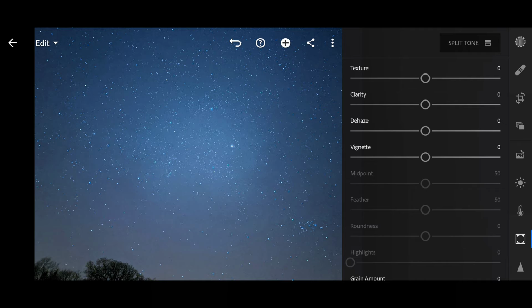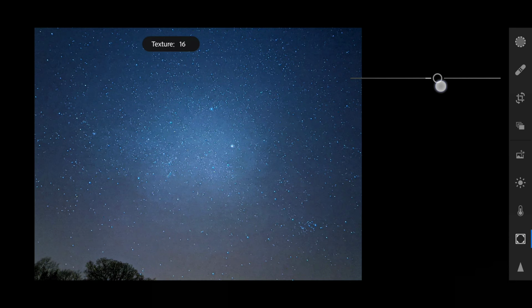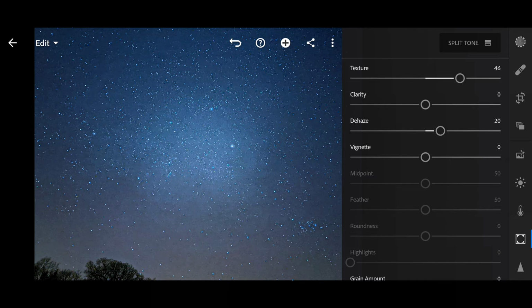So next thing I want to do then is I can apply just a little bit of dehazing, just a tiny bit. You can see just by adding a small amount, it kind of brings out the huge amount of packed stars in the center of the image. So we can also add a little bit of texture. I'll just show you how this works. So we'll go backwards, and I'm seeing less of the stars, and it's very kind of out of focus. But if I move the slider upwards and go past zero, it adds some real detail and really brings out all of the stars that you couldn't actually see with your naked eye in the sky. Just going to bring back the dehazing just slightly because it's adding some noise into the image. So pretty happy with how that looks now.